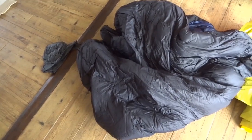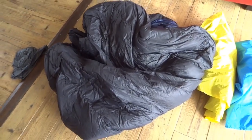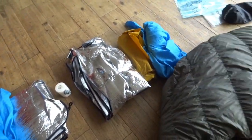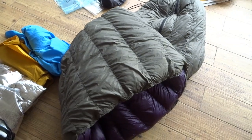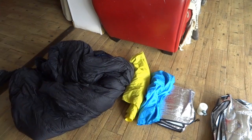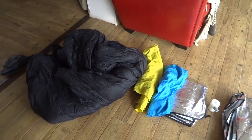The last of our big three is the sleep setup, and that's it here for 2 people. We started off using the Sea Light sleep pads, which I was quite happy with, surprisingly comfortable, and I got on with well. Brian didn't so much.